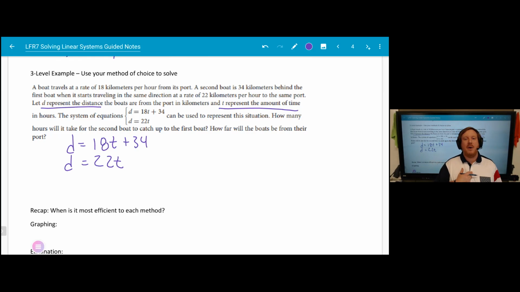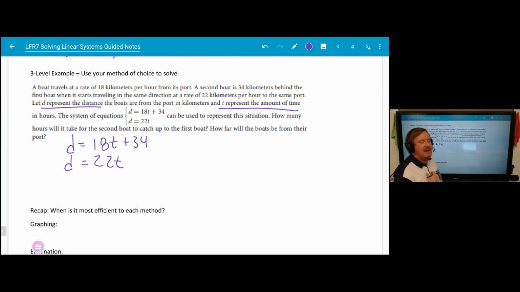If I want an approximate solution with a pretty good idea, I'll graph, right? If they're both in slope intercept form or point slope form, I'll graph. If they're in standard form, so it's easy or simple to get my intercepts to graph, I'll do that too. But in this case, I'm not going to graph. In fact, I would choose substitution or elimination.